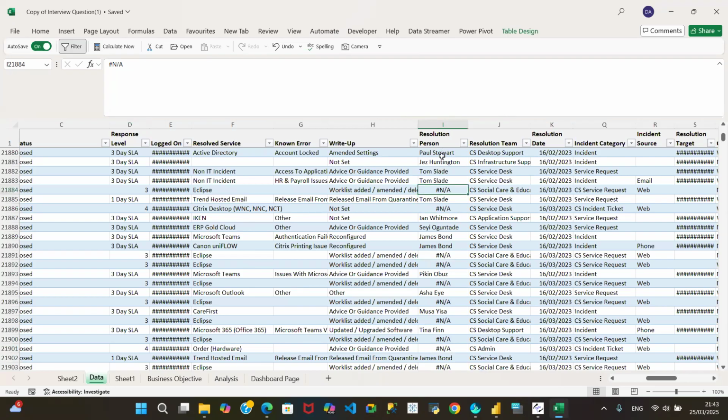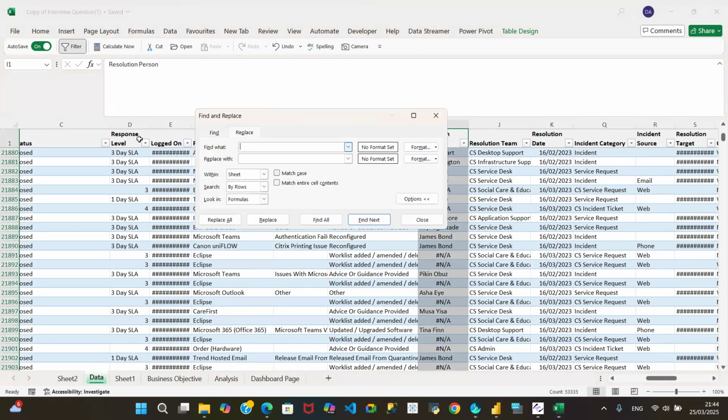I believe the special character in them, the hashtag, is the cause. How about if we change this from the source? So we just do a Control-H. Let's find and replace. So if we replace the hashtag NA, N/A, isn't it? What should we replace it with here?